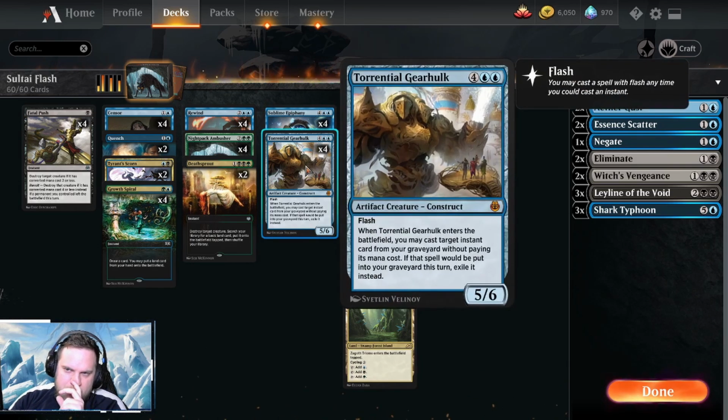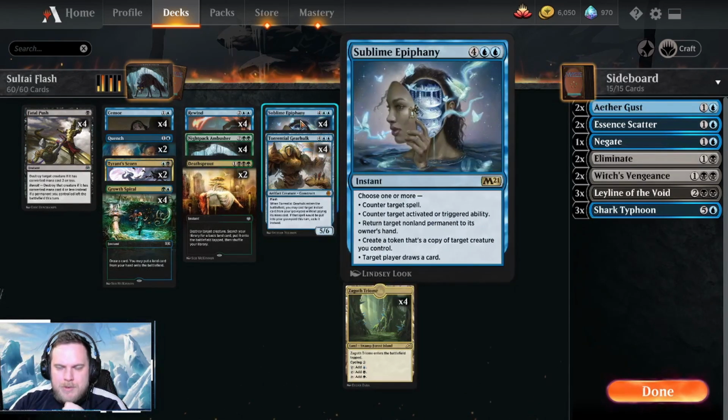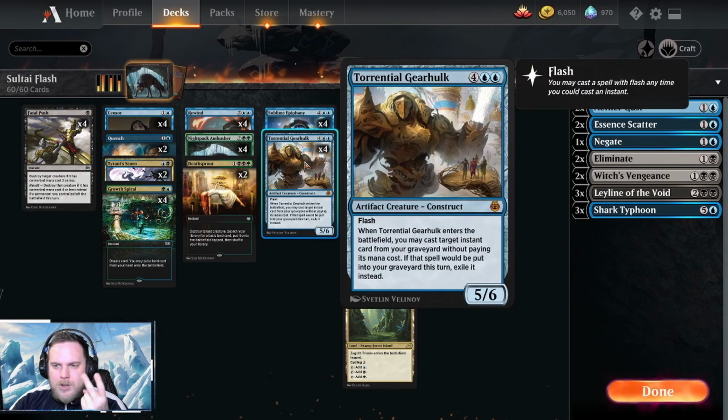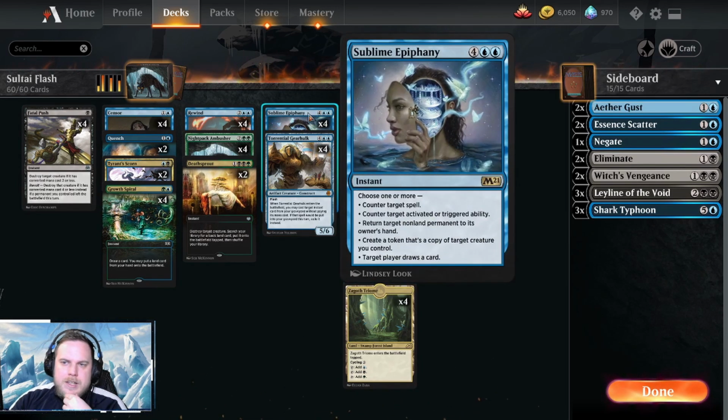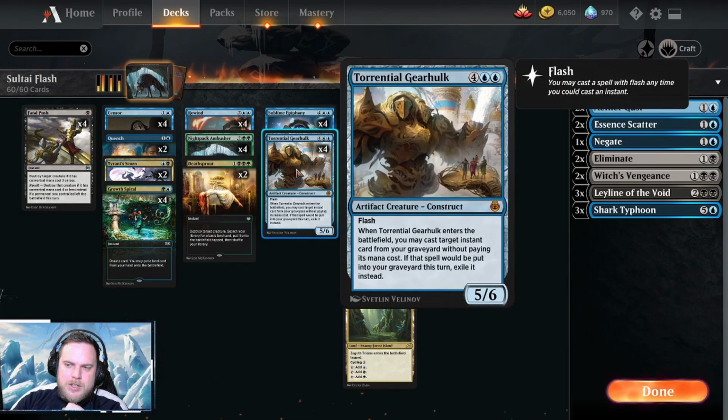So let's say we have Gearhulk in play and Epiphany in the graveyard. We use Epiphany, we counter their spell, and we copy the Gearhulk, which means we get another Gearhulk trigger, and we can do it again. Technically we could loop this like 3 to 4 times and get 4 more Gearhulks, which is really powerful.